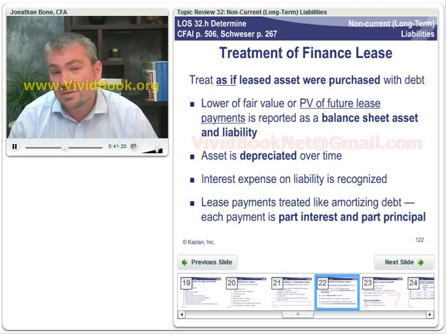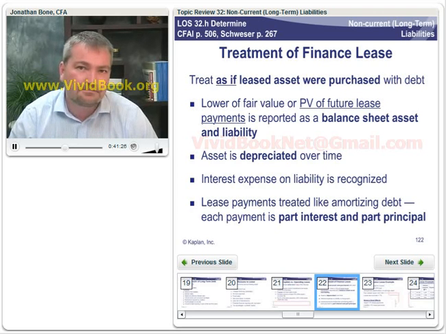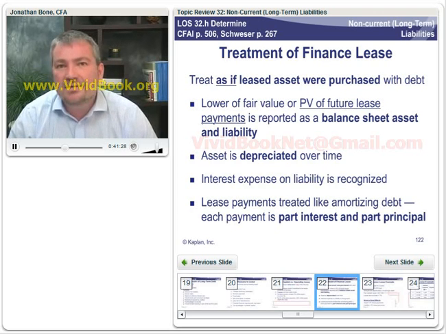And of course, the liability will represent the present value of the future payments we're due to make under the terms of the lease. Okay, so notice we look at the lower of fair value or the present value of future lease payments, and the lower figure gives us the balance sheet asset or liability at the start of the lease. Now, I should point out the only time where the balance sheet asset in PP&E has to be equal to the liability is at the start of the lease's life.